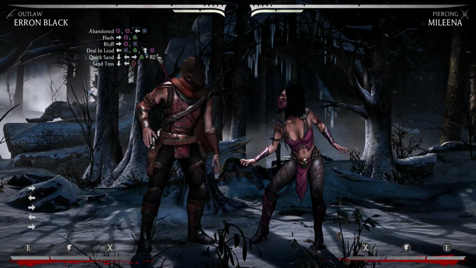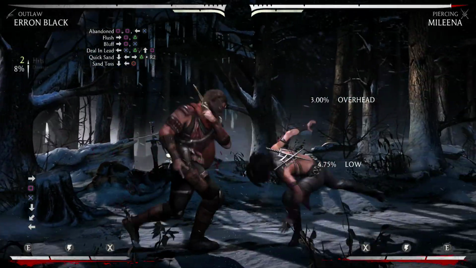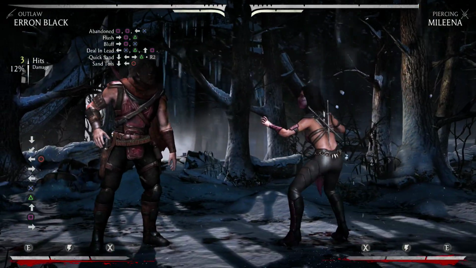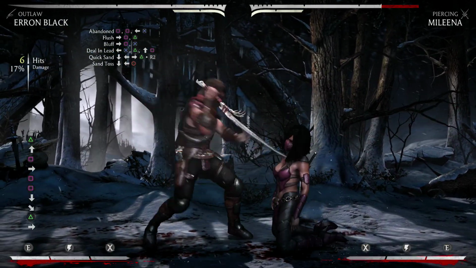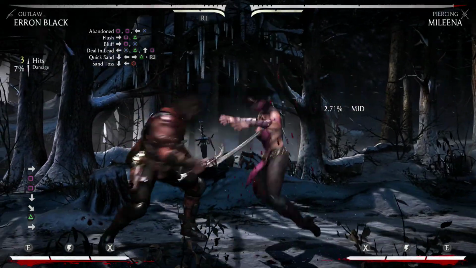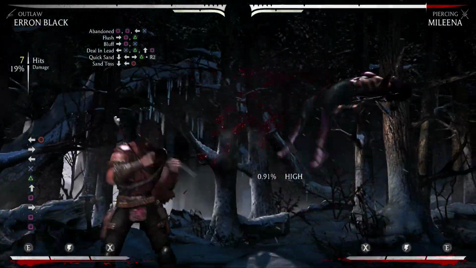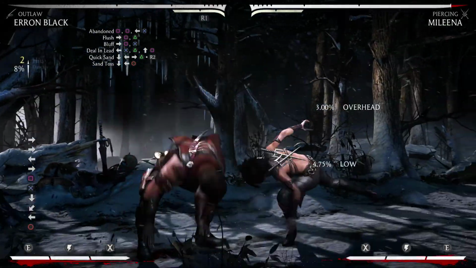And if you want to do a no meter combo, then you can just do the bluff, and then you can do the sand toss right after that, and then you can do the dead land, which will look like this here. And once you pop them up with the dead land, then you can just do the abandon followed by the Tarkheiden stab. So altogether it should look like this here. I don't know why I keep missing it. I think I'm timing it wrong or something.